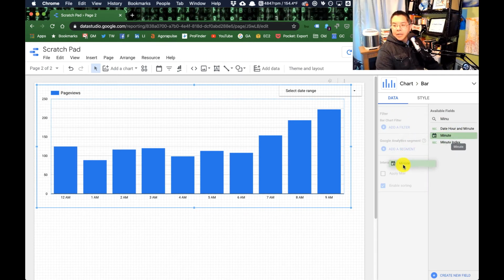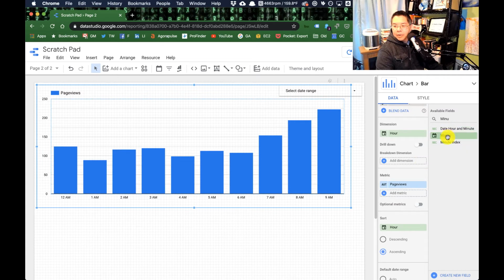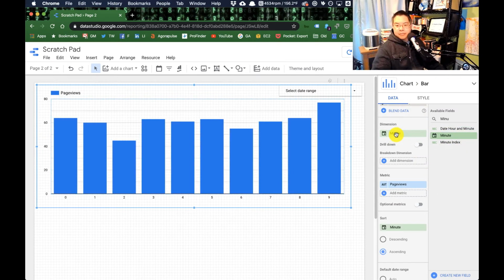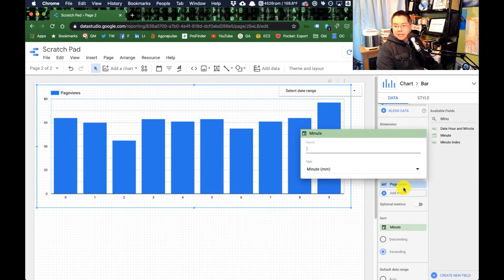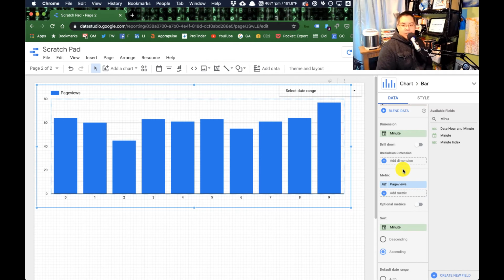Okay. You can also, if you know your television commercial is on at a very specific time, like 59 minutes past the hour, instead of doing hour, just drop it in at the minute level, and you'll be able to start seeing the level of minutes in your data. So that would be the way I would suggest tackling this problem. If you know there are specific periods of time, use that. If you have to use the date hour minute field, make sure that you convert it, as we did, to a date format so that you can use it with all these other visualizations. Otherwise, you can only use it in a table, which is not ideal because then you have to apply all sorts of filters and stuff to it.